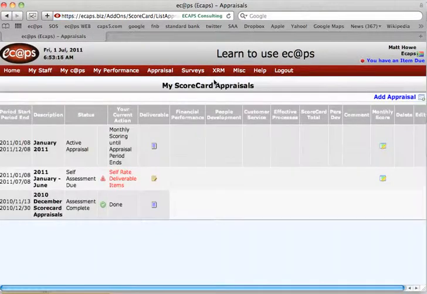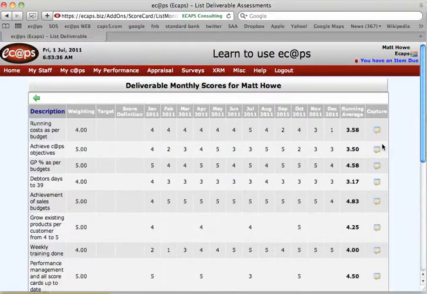So if I click on that, these are the appraisals that have been achieved. This one at this stage is waiting for a self-rating deliverable, which I will show you how that works. But supposing I've now got score definitions set up, and every single month I've got certain measurements. I would go into monthly score, and under my monthly score, I would see all the records of every single month from January through to December with a running average.